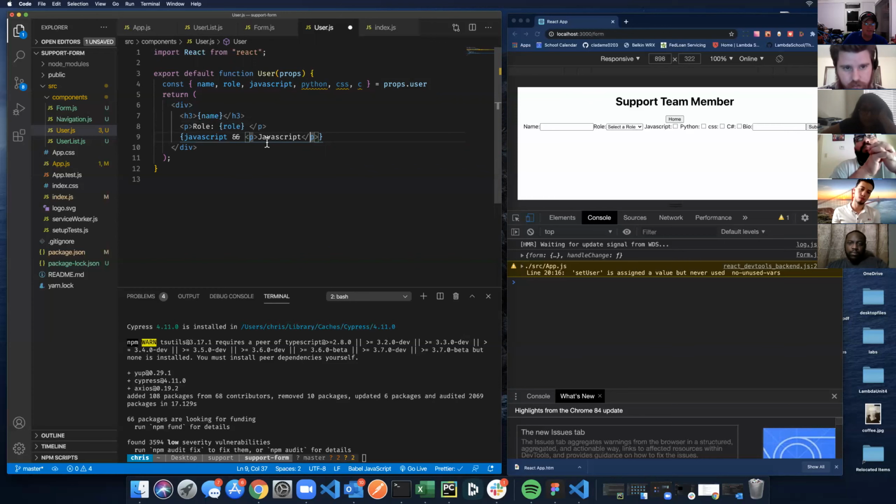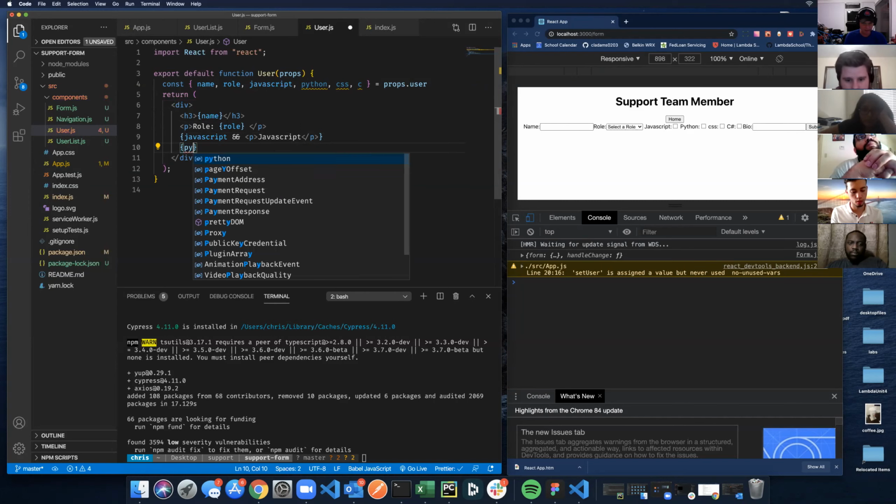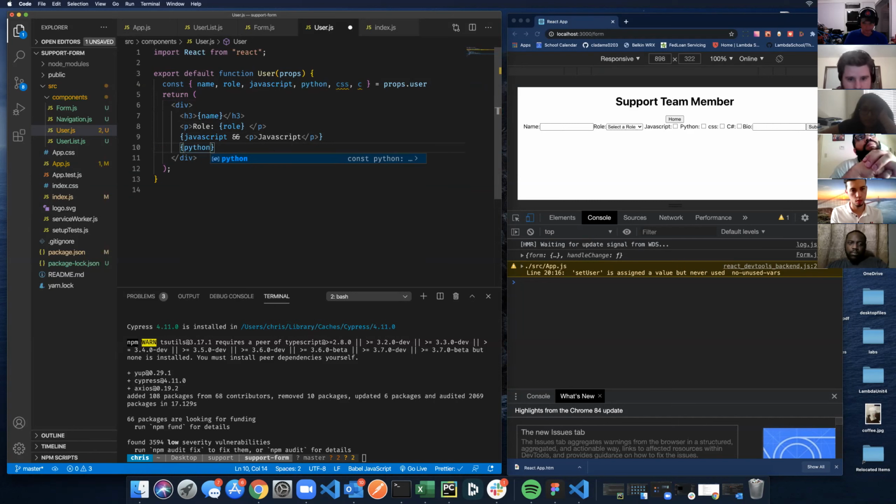And the reason I'm doing it this way rather than displaying the actual value is because our values are set to true and false for this. So we want to display whatever name we want to display when this happens. So I got JavaScript. Let's see, and we'll just set up four of them like this. So we got another one that's Python, ampersand.